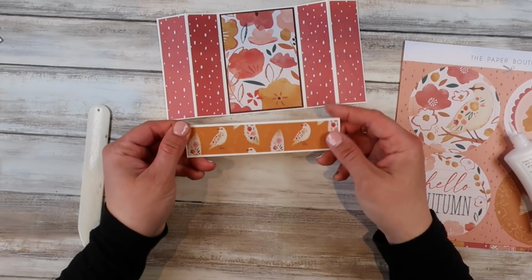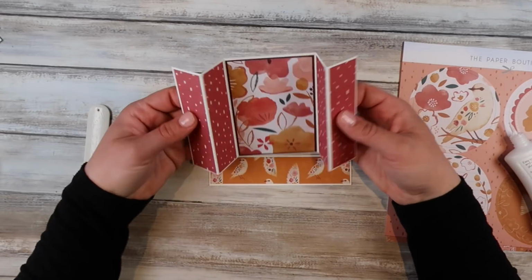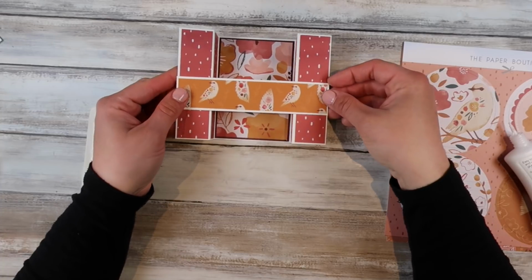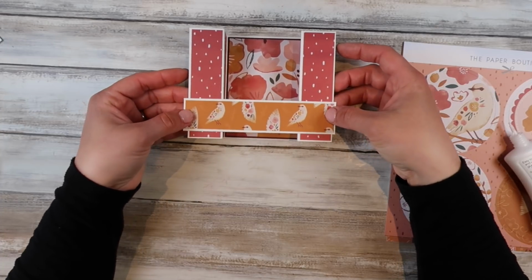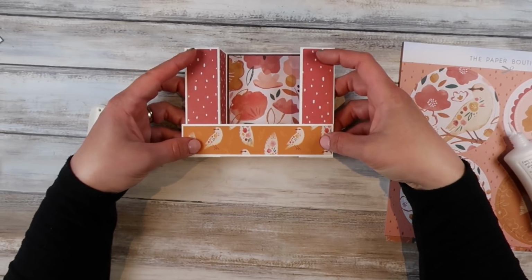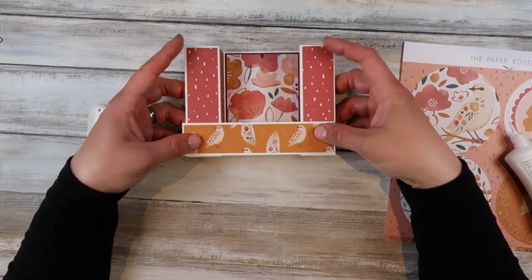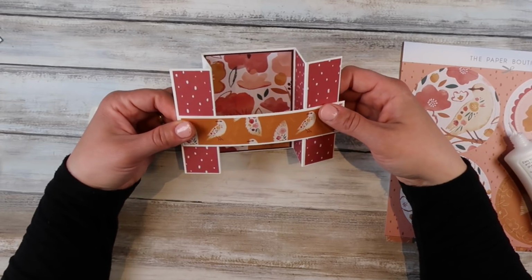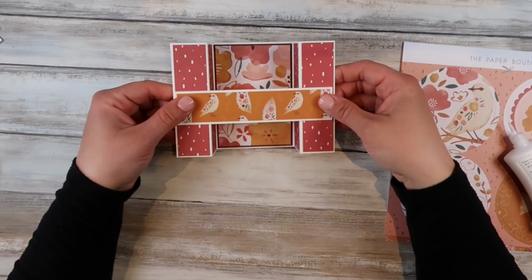Okay, so when you get to this point where you've got your panels all glued on, it's time to glue on our little panel here. And we can put it anywhere we want. You can have it at the top, you could have it at the bottom, you could have one on the top and the bottom. There are so many different things you could do. You could put it in the middle if you like. There are a lot of different options, so we can have a lot of fun with this.